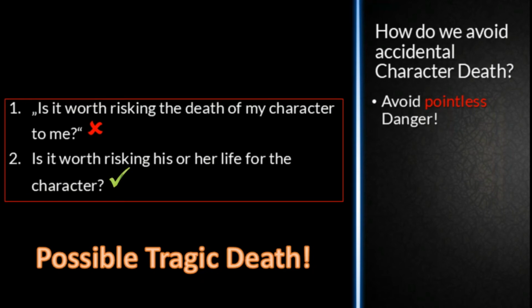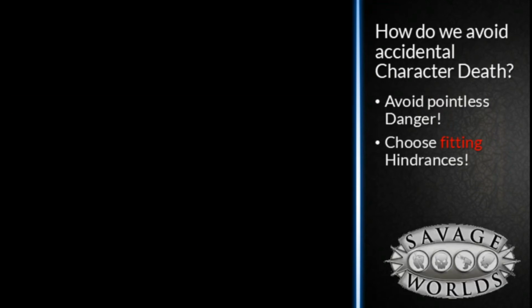So, if your character is that loyal, stubborn guy, but there comes a time when you think, I as a player would really like to know what's going on there, and you send him in, but it's not really in keeping with your character, then you're risking your life, and it's not really in the interest of your character. Your GM might decide you don't get the benny for that. Might even make it harder to survive that encounter. So what I'd advise is choose fitting hindrances for your characters.